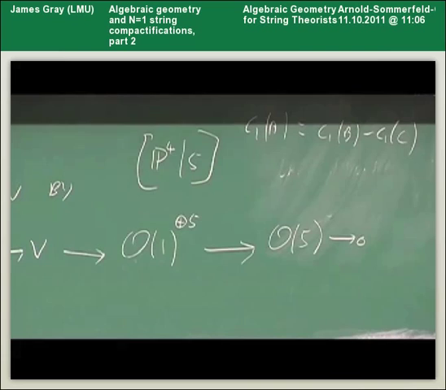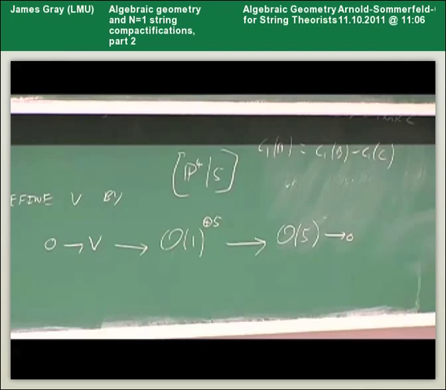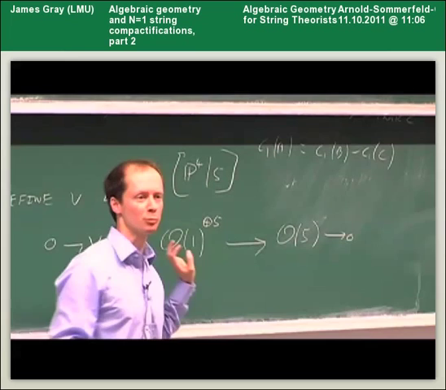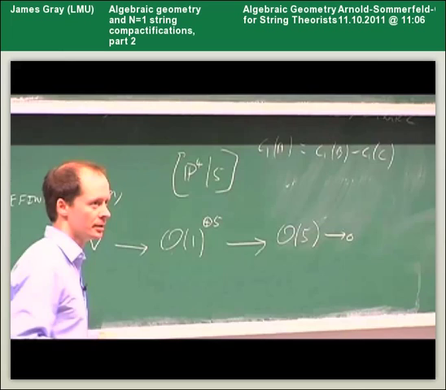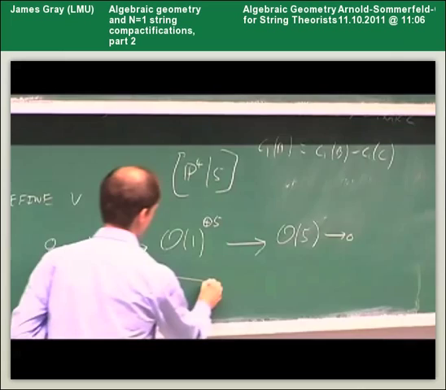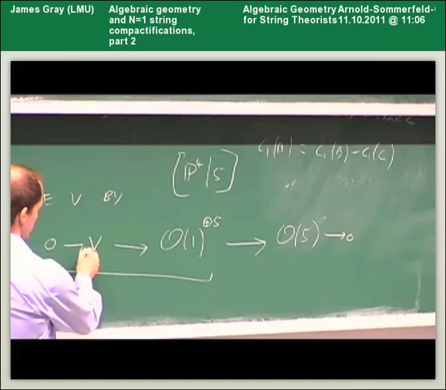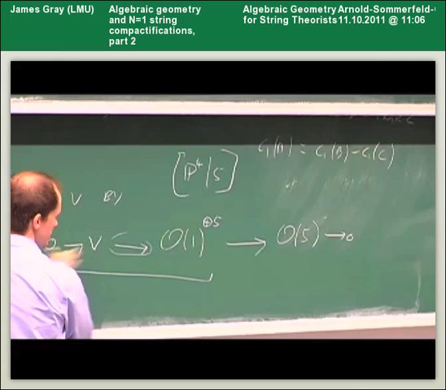How does this define a vector bundle for us? You don't really have to think about this even. You can just start to compute with this, use some rules, and you get out some answers. But what you would like to have is an intuition for why this is telling you about a vector bundle. And this is the sort of fuzzy way in which I think about it. What this part of the sequence tells me is that V lives inside this sum of line bundles, roughly speaking. The image of this map is just 0, so the kernel of this map, by exactness, is 0. So this is an injection of V into this guy.